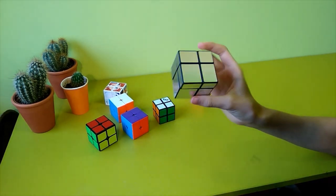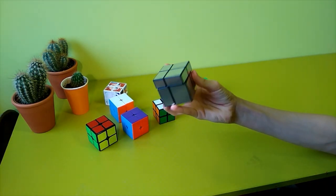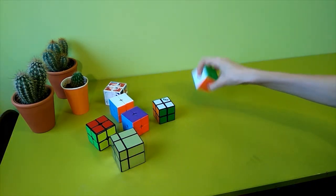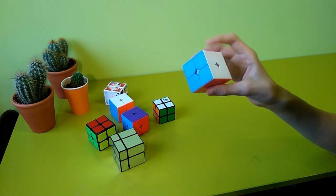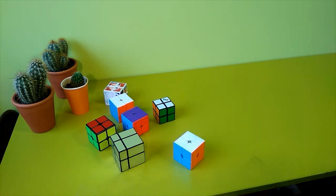Sometimes it can actually get pretty confusing for me. I mean, it's just a 2x2 shape mod, but I don't know. And this is the... I forgot, wait. I forgot, let me check.